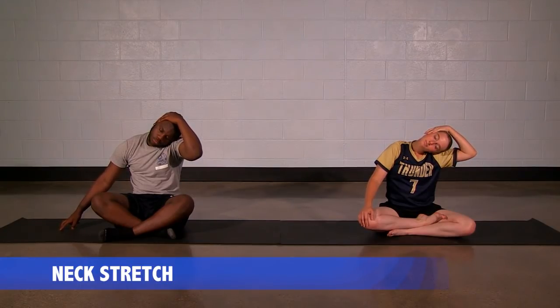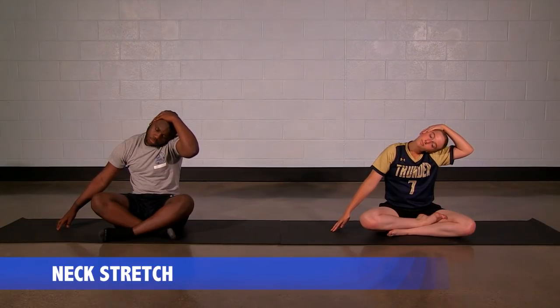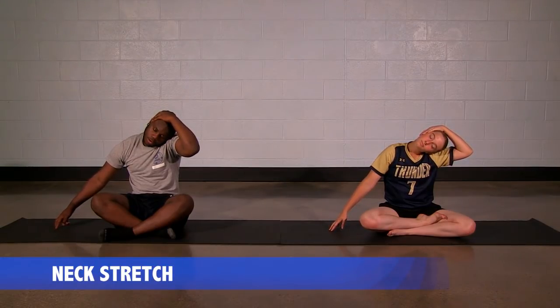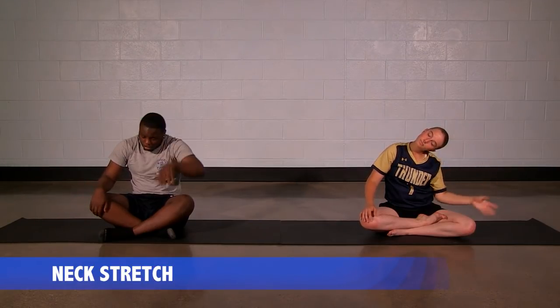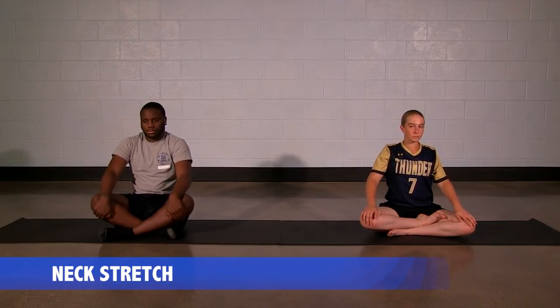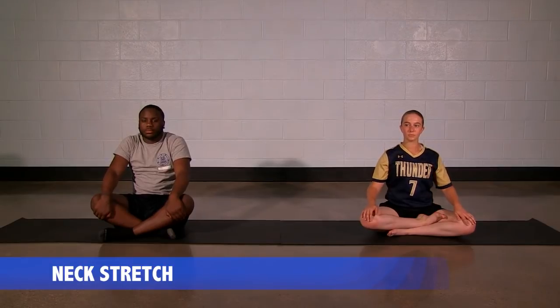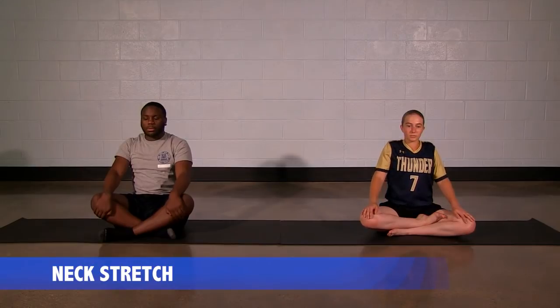And then when you're ready, walking that right hand off the thigh or leg and away from the midline, you'll notice a deeper stretch. Take another inhale, and exhales are always the time to invite a deeper stretch. We'll take that right hand back onto the leg. Left hand can return to the leg, and we'll neutralize the neck. We can roll the shoulders up and back a few times, and then up and forward a few times.